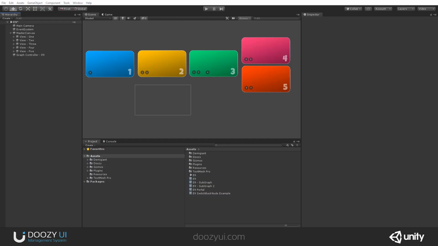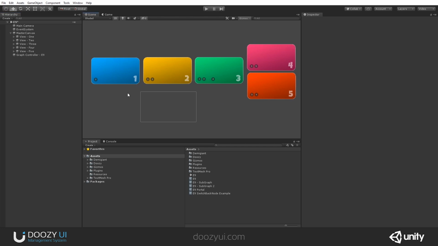Sometimes, when you design your UI, you may want to be able to reach a node from different points and be able to go back from where you came from. So, for example, you have a settings menu and you want to access it from different parts of the UI and be able to go back from where you came from. If it's from the main menu, you access the settings and you want to go back. And if it's from the in-game pause menu, again, you want to be able to access the settings and go back to the pause menu. The switchback node fixes that and helps you achieve exactly this.